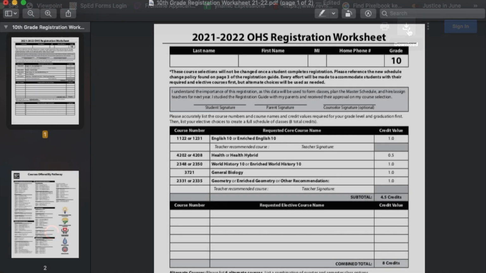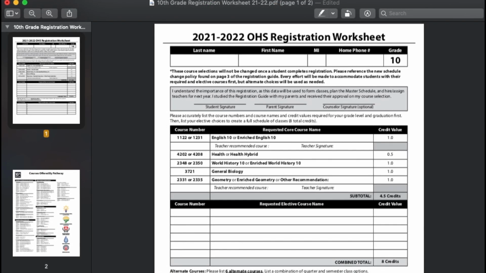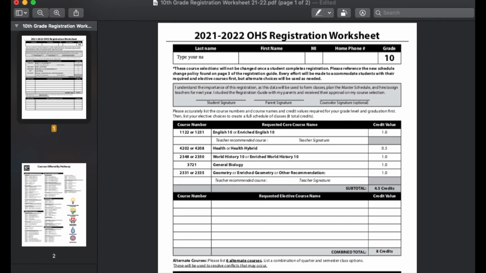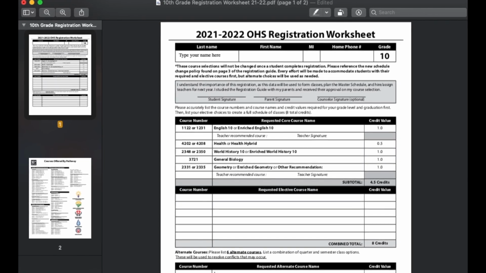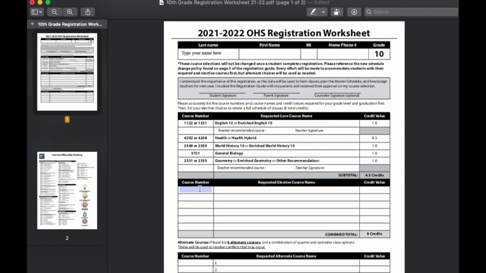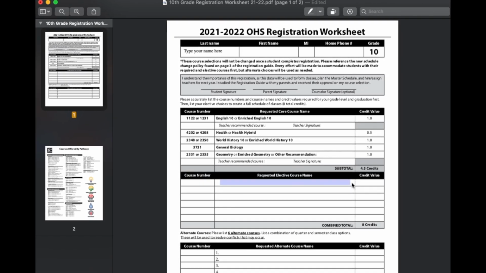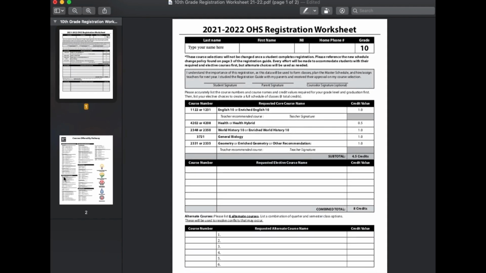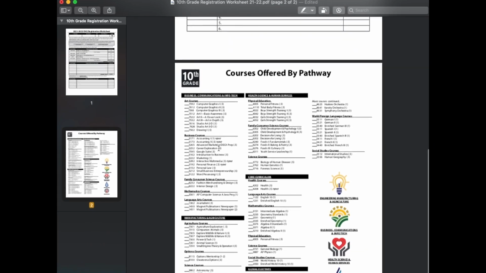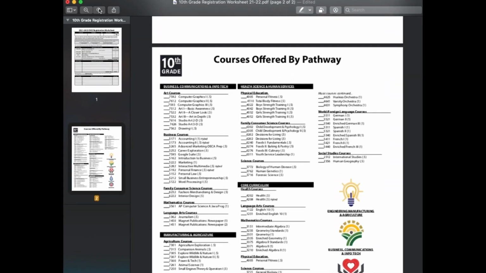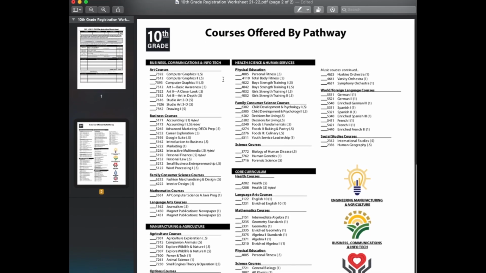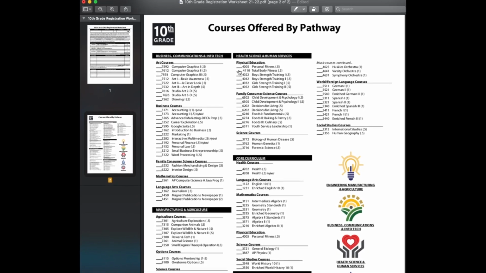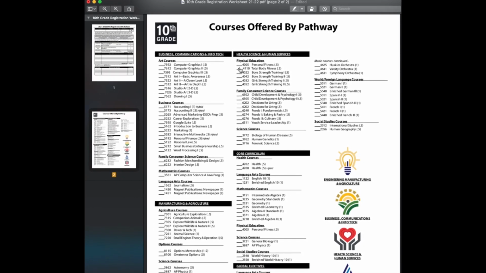All right, once you've downloaded the worksheet, notice that this is an editable document, so put your cursor over the text box and start filling it in. Each empty space on the registration guide that you see will highlight in purple. Those are areas that you can fill in with text. You can see that in the requested alternates as well. On the back side, you'll notice the checklist that lists the course number and the course name, the lines next to the courses as you're looking around and making selections, you can also check those off as well. You can check them and uncheck them.